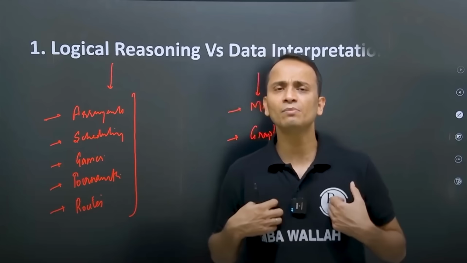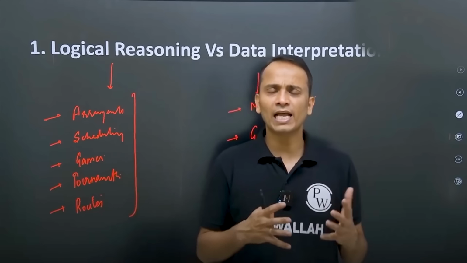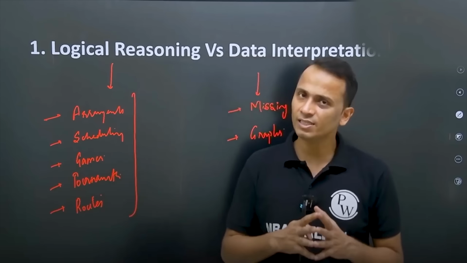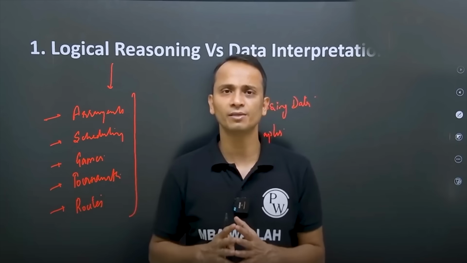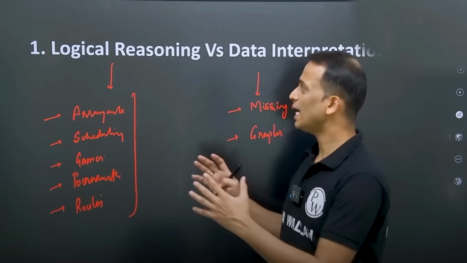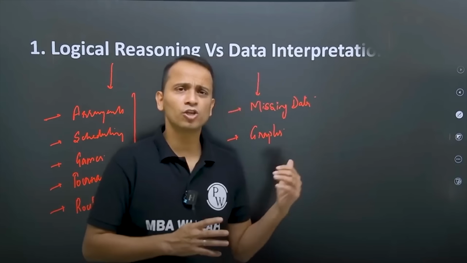So let's say if I'm strong in data interpretation, right? I think that over the last few years, the sets of data interpretation have been easier as compared to logical reasoning. The sets of data interpretation are less time consuming as compared to logical reasoning, right? Then I can go towards logical reasoning.